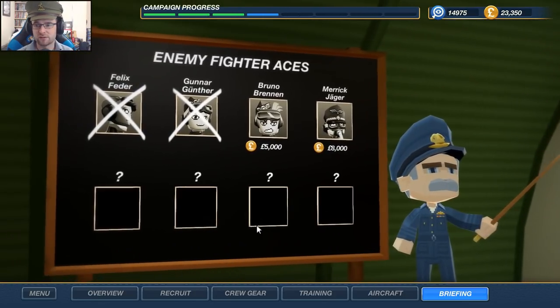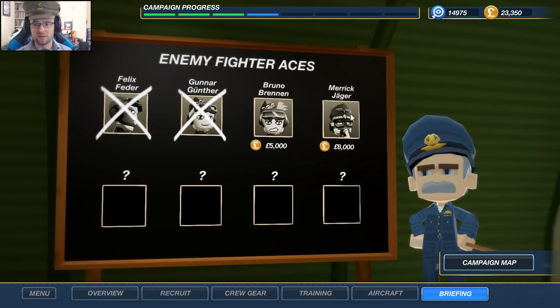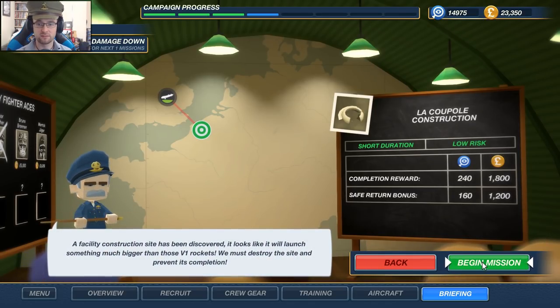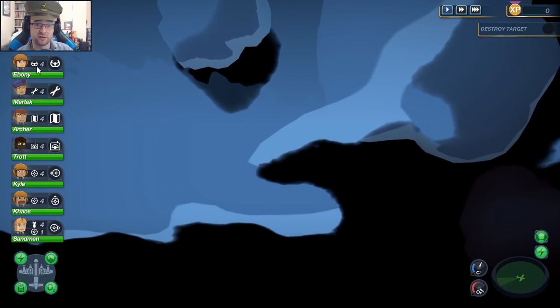Let's quick look at the fighter aces. Alright, you're worth 5. Merrick Jaeger is worth 8,000. Okay. This is the one we're going to launch like a V2 and we have to shoot it down. I don't know if we've got the guns for that, but we'll give it a try. Still worth a photo opportunity, though.